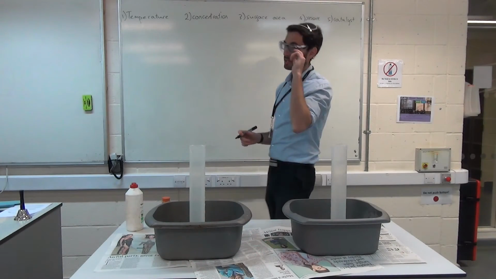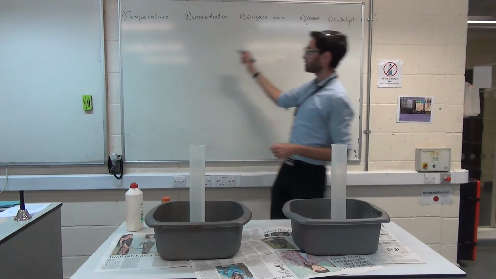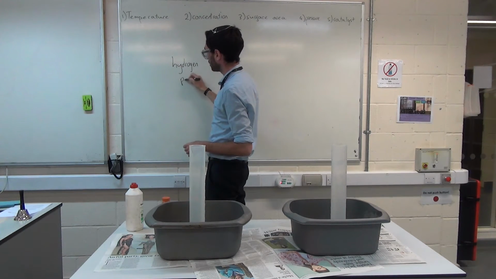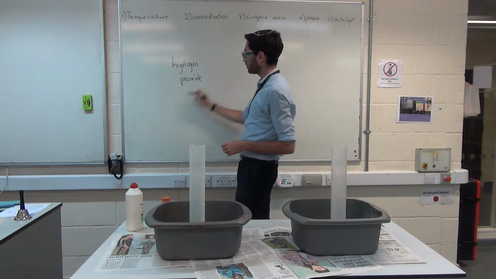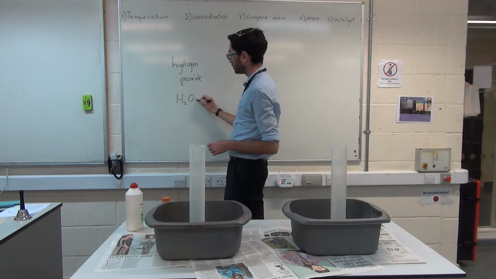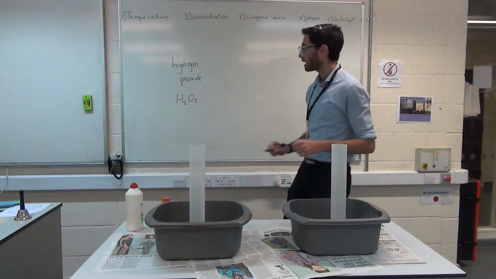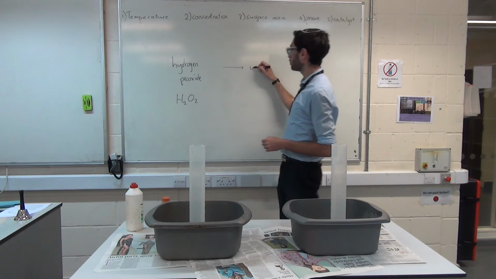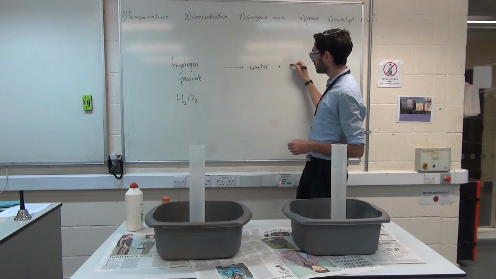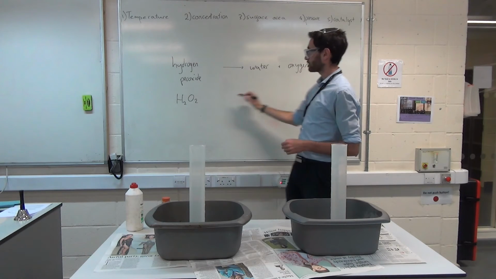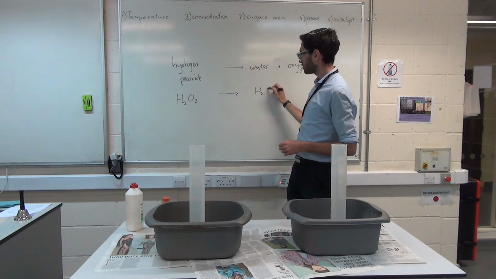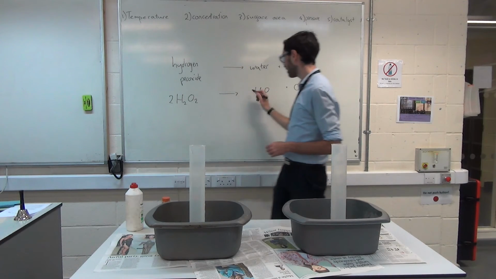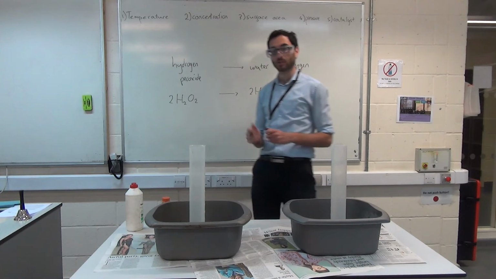Alright, the final reaction we're going to look at involves the use of a catalyst. We are starting with a compound called hydrogen peroxide, which is H2O2. Now, over time, hydrogen peroxide is not stable, so it actually breaks down and it forms water and oxygen, H2O plus O2. Now to balance that, I'm going to pop a 2 over there and a 2 over there. That happens naturally over time.